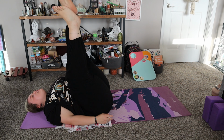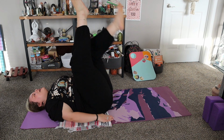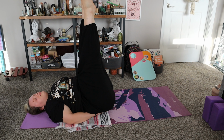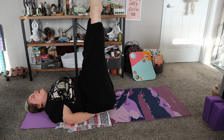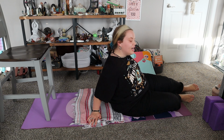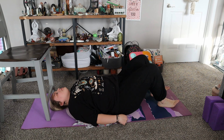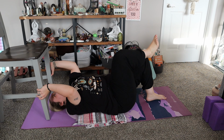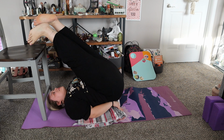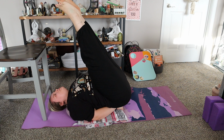So one, very simple from wherever you are, just inhaling your legs up. You can hold your back here for support and a little extra height. This is an immersion. You can stay right here. If you want to take it a little further, you can go ahead and grab a chair. So once again, lining yourself up, inhaling the legs, maybe reposition your chair, inhaling the legs up, and then exhaling, I can almost do it, to come down to your chair.